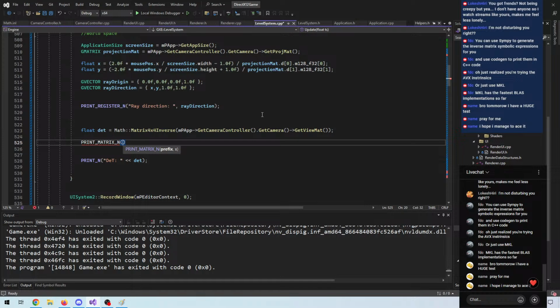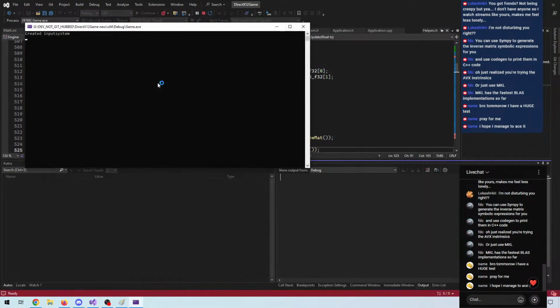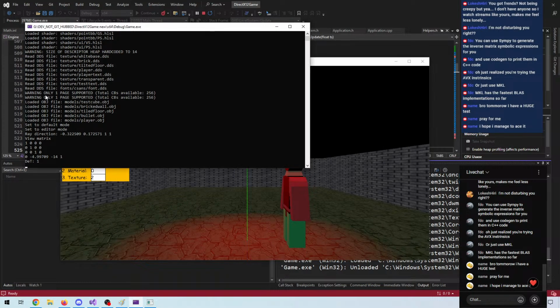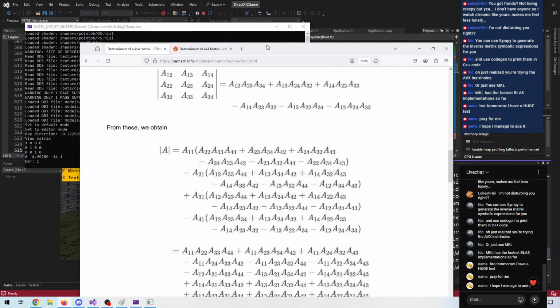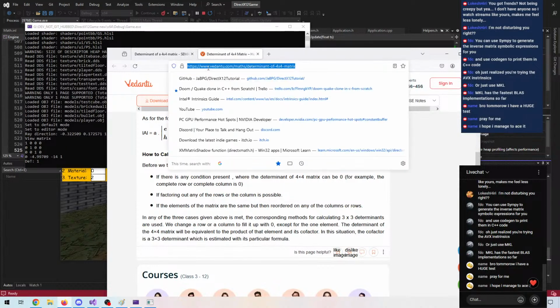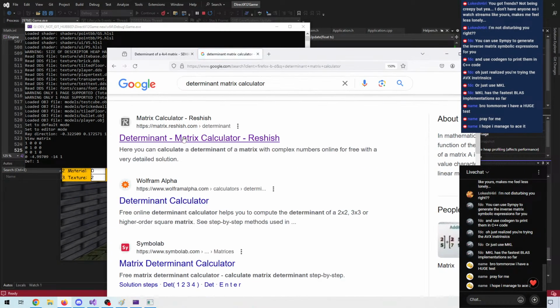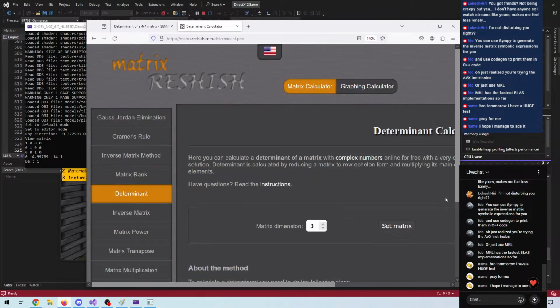Let's see if we pass it this view matrix, and we pass it that, we will get our view matrix here. Let's see if we take an online calculator somewhere. Calculator, determinant, matrix. Let's do a test here.